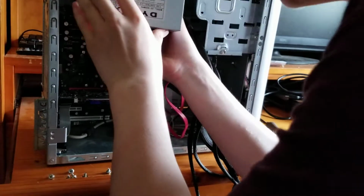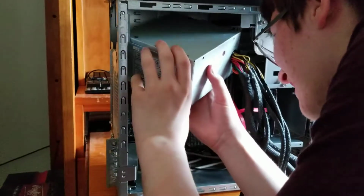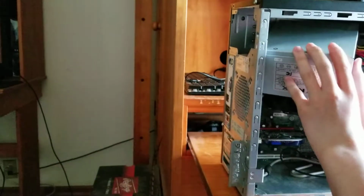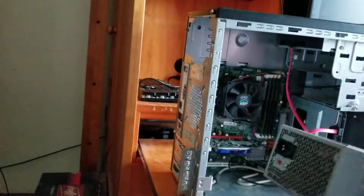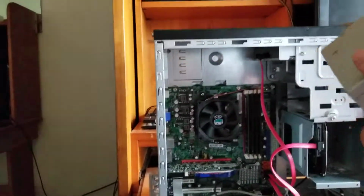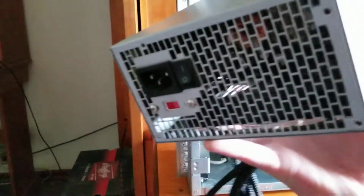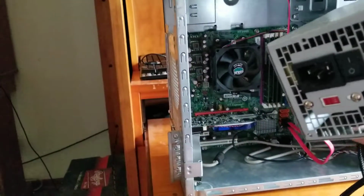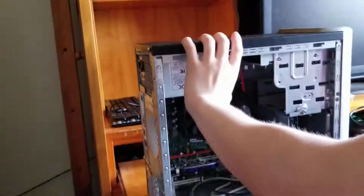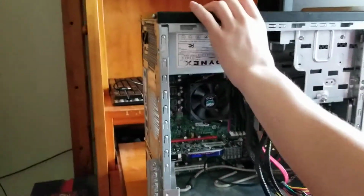Now, what you want to do is fit your part in there nice and good. This is the most annoying part ever. I can tell. Okay, here's your pause video really quick. We'll get back to you when we put this thing in. Don't worry, it's not that hard, but it's just annoying. Yeah, it's annoying. Okay, so, well, got it in.